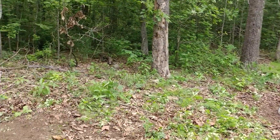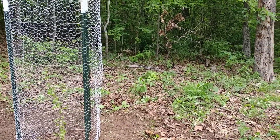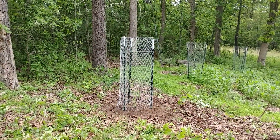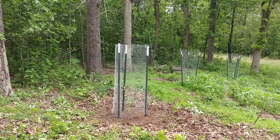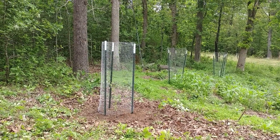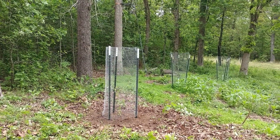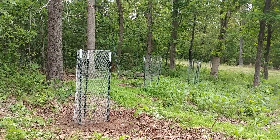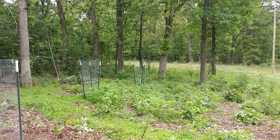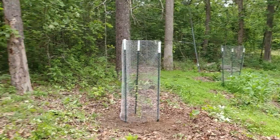These six trees were just a little over eleven dollars each, so let's round it up to seventy dollars. But then a hundred and fifty dollars worth of exclusion cages between the cost of the post and the wire, and then the time — and the time is really about as much for all of us as anything. We want it to work and do well. Pray that my trees come back out. That Liberty's coming back out, but my Winesap is not looking good at all after that real late freeze. Hopefully it'll come back. On to the rest of the property to put out the other four.